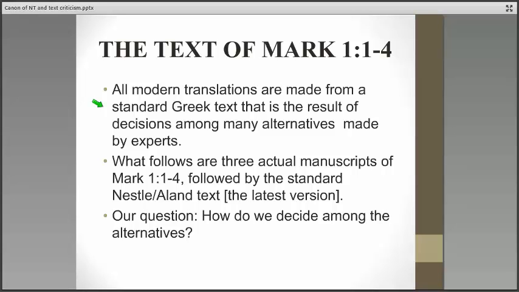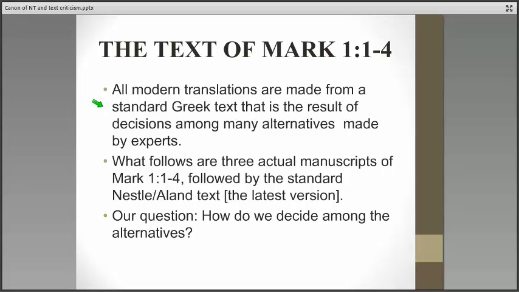And I see in my study Bible two notes. After "good news," I see a note, footnote A. It means "good news" or "gospel." It's just another translation for gospel. And then under B, at "the beginning of the good news of Jesus Christ, the Son of God," the NRSV is very faithful. It says, "Other ancient authorities lack 'the Son of God.'" What they're talking about is that some manuscripts actually have "the Son of God," and there's evidence that other manuscripts did not have "the Son of God" in that text.